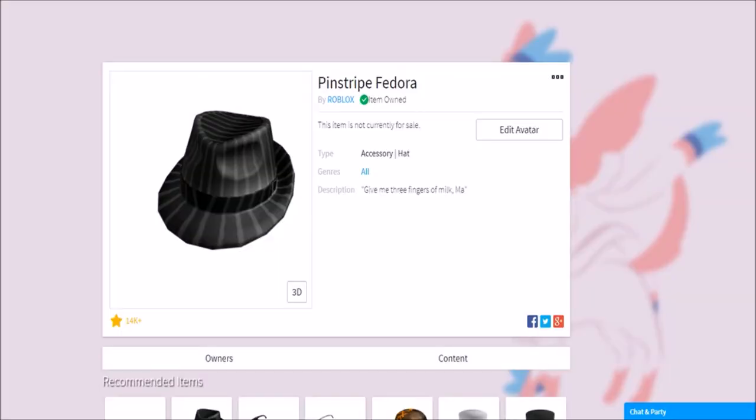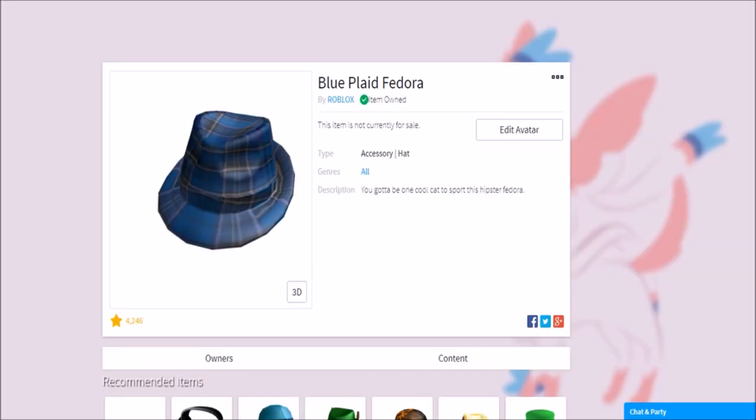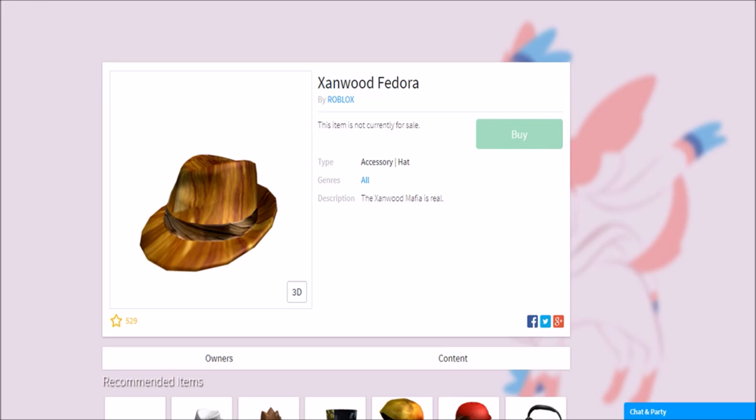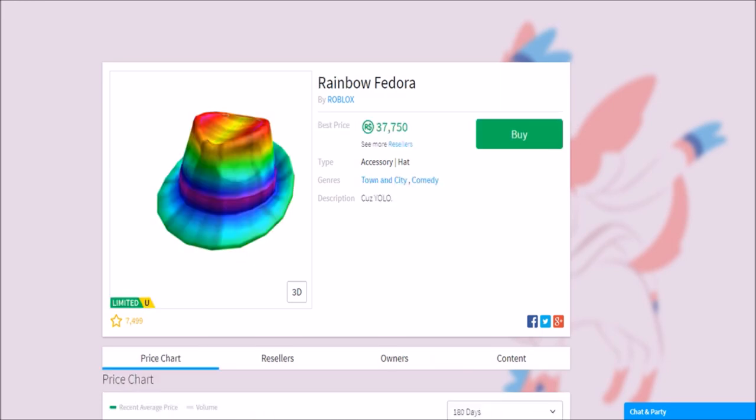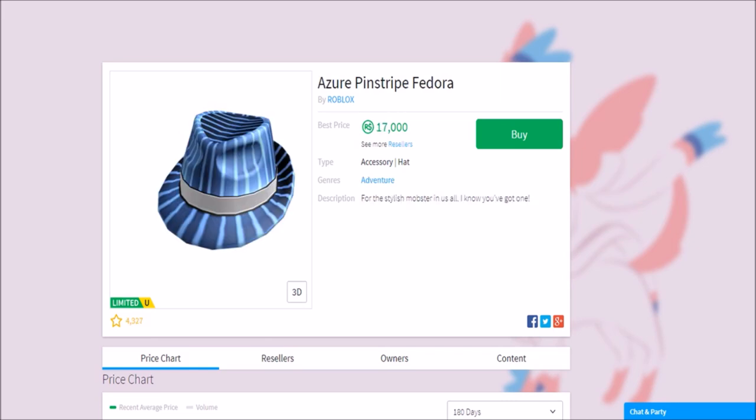This item is actually a retexture of another hat, the Pinstripe Fedora, on screen now, which is a part of the widely popular Fedora mesh series, including the St. Patrick's Fedora, the Blue Plaid Fedora, the Exanwood Fedora, the Rainbow Fedora, the Friendly Fedora, the Sinister Fedora, the Azure Pinstripe Fedora, and that's about it. A pretty long list, right?